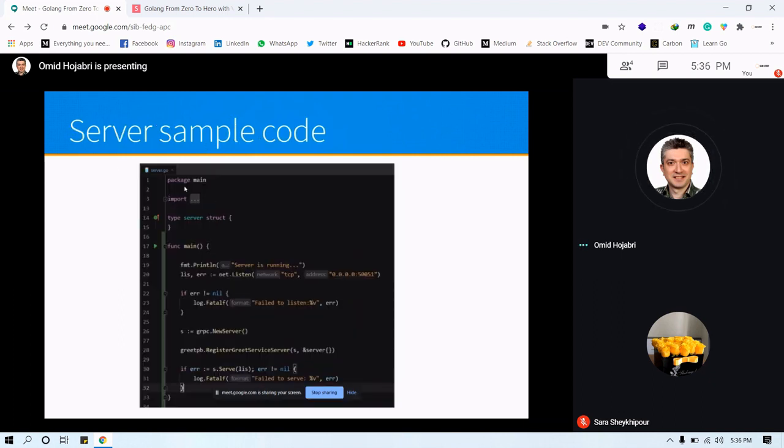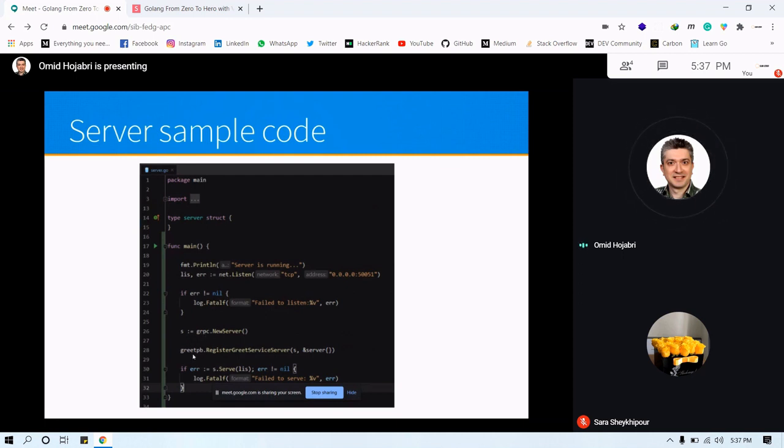Here I have included a snapshot of my sample code, which demonstrates how to write your server-side code. As you can see here, we have a main function. In the main function, we define a new listener. Then we create our server with the new server command of gRPC.